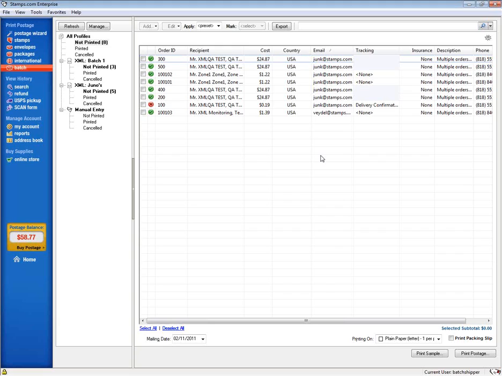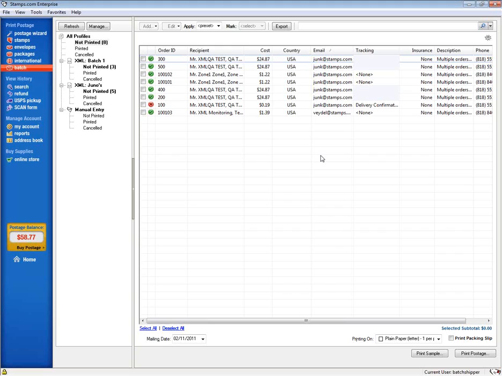window, which is separated into two basic sections. The first one, immediately to the right of the blue bar, is called the data source tree. The source tree is always viewable to you, all during the use of batch. And each top-level item in this tree shows the data source. For example, let's start at the top, where I've creatively called it batch 1. And it's going to show me in those three statuses: not printed, printed, and canceled. And each one of those will show the number of print items currently having that status. To the right of the data source tree is the batch list, and above that, the supporting controls.